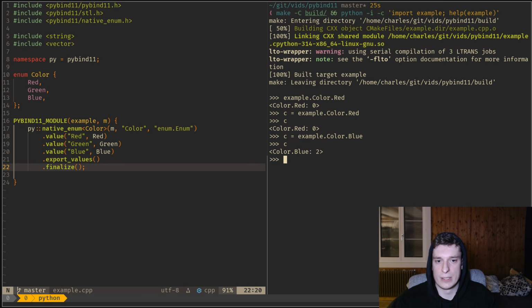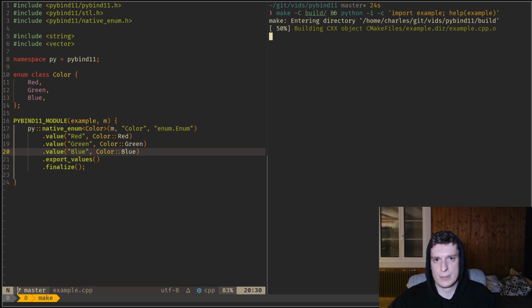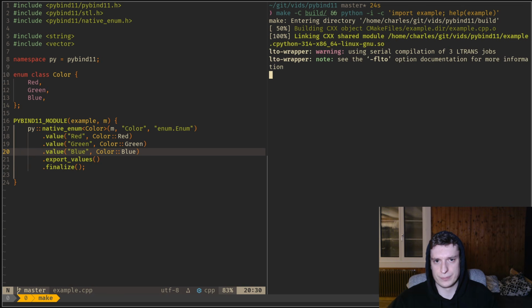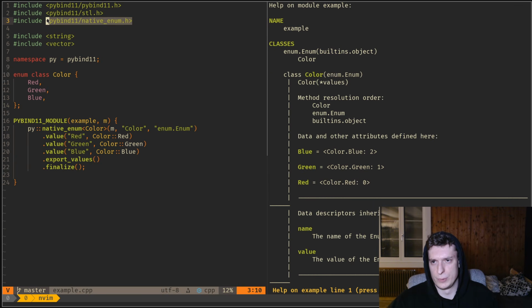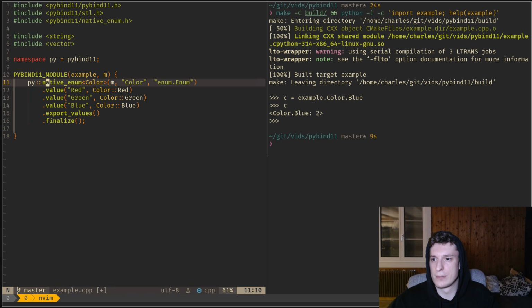So yeah, this also works with enum class. It's exactly the same, except that obviously you need to specify the color for each of the types, but it will be exactly the same. Oh yeah, by the way, you need to include this header for this to work. But yeah, it will be the same. You can still do this. Yeah, so that's it for enums.